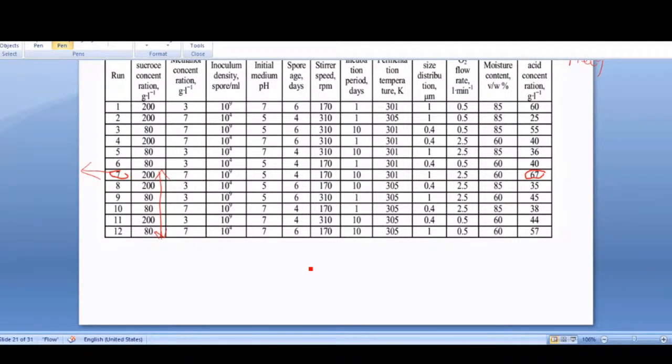Minimum and maximum values means, let us say now in the Plackett-Burman design, I have given temperature as 50 degrees Celsius as the minimum value and the maximum value is 60 degrees Celsius. Yes. Now, if my model is not good, then I can decrease the temperature to 40 degrees Celsius, then increase the temperature to 70 degrees Celsius. So based on this, you will get another combination, another set of experiments.